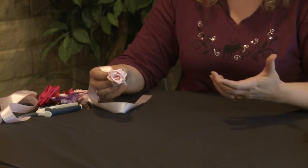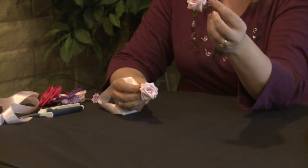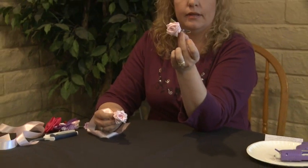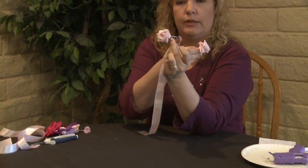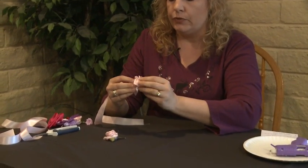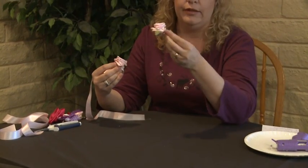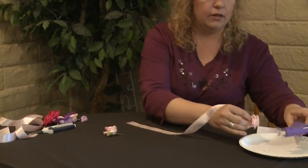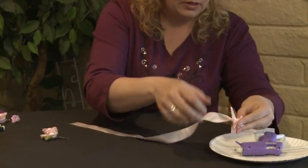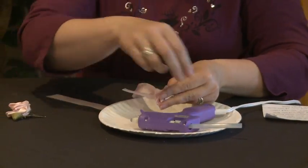For me, what I'm using this for today is to make a little barrette. These barrettes are also sold at the Really Reasonable Ribbon store. And so I'm going to be using hot glue just because that way there's no sticky stuff on the back when you put it in your hair. So I'm just going to grab my hot glue gun.